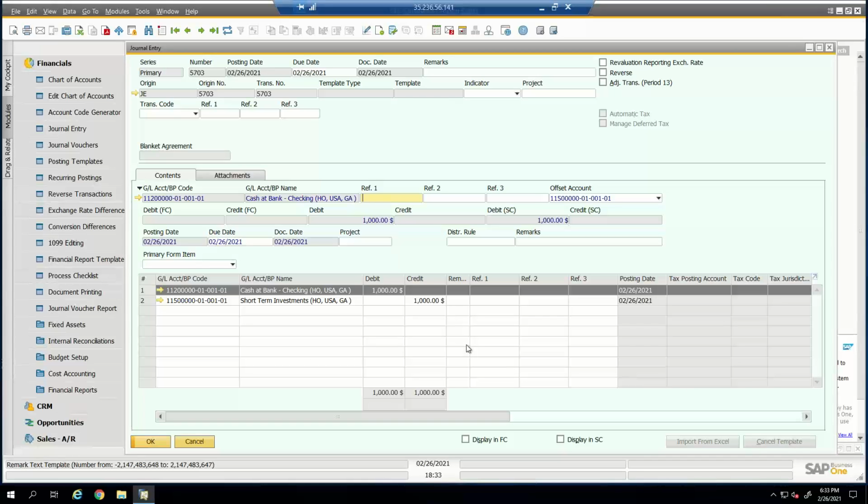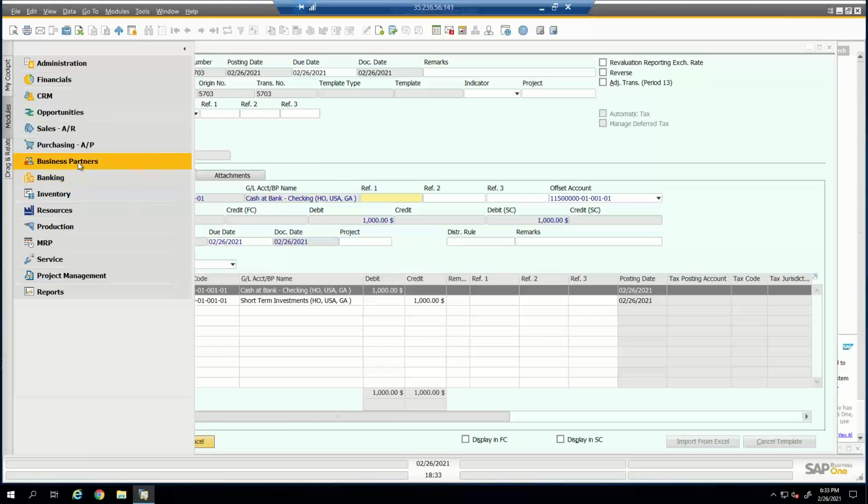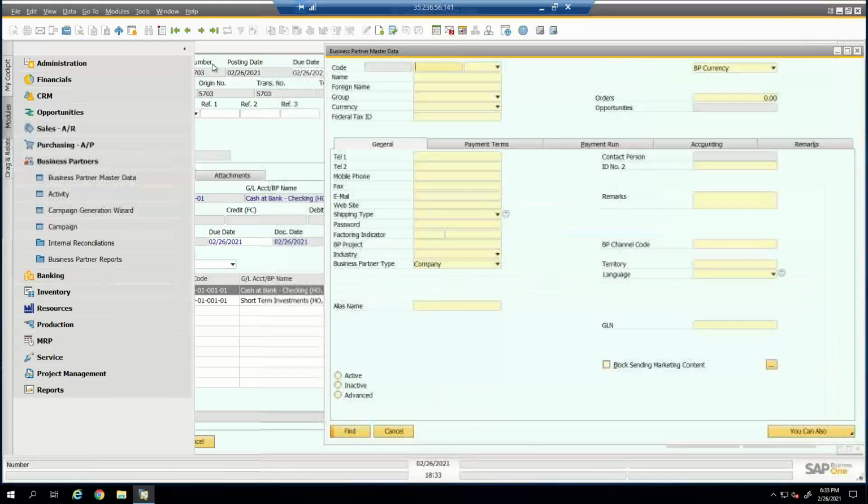Question: can you add the BP name to the GL account balance view? Currently, we only see BP number in the offset account field. So that, I believe, could be done again with the reference field link. Let's make sure I understand your question.